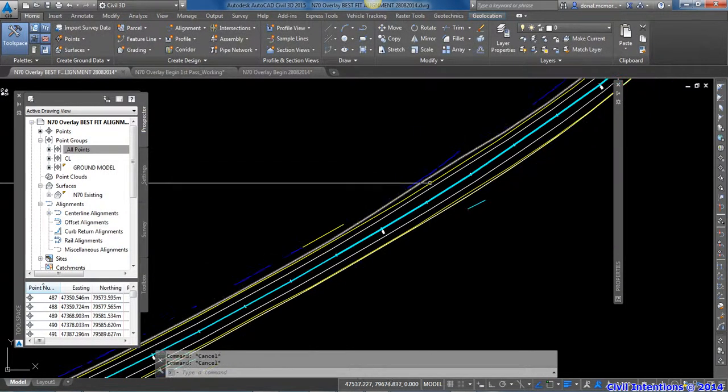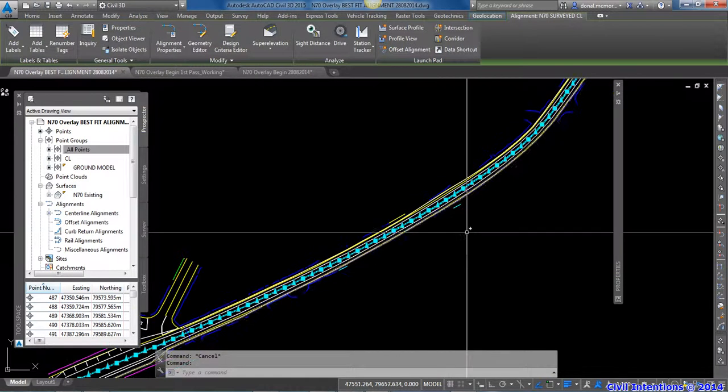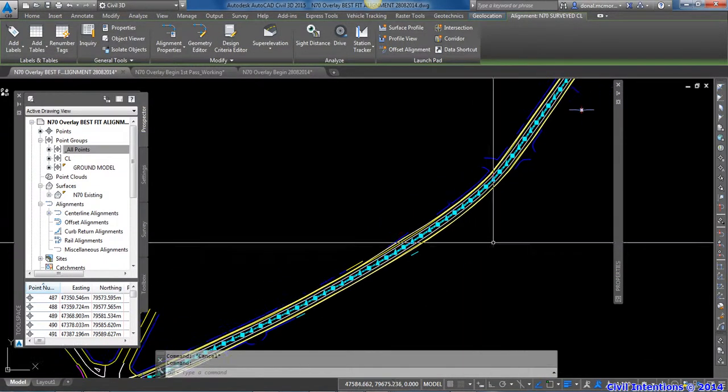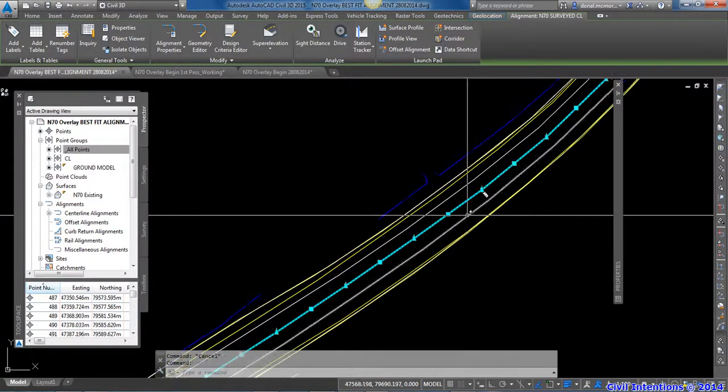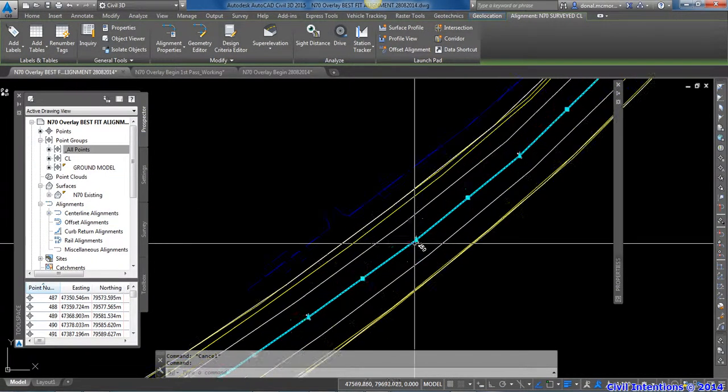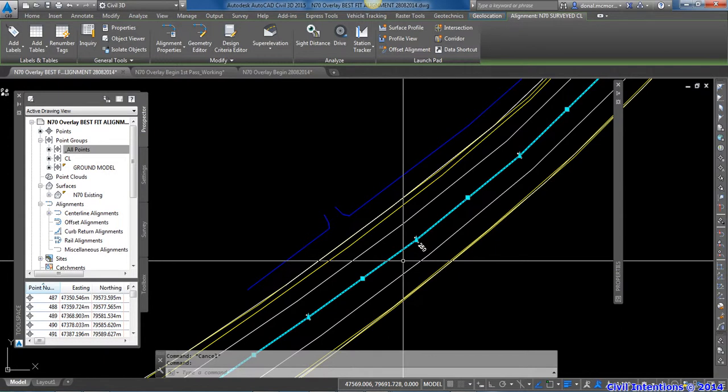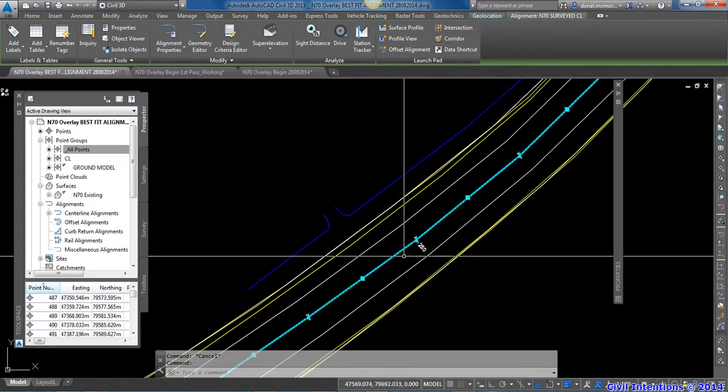Okay, so I've still got my surveyed road centerline alignment. That is the alignment that I need to use for my design. Can't deviate away from that at all, so the crown of the road cannot change. But we also need to improve the crossfall and the super elevation of the road.